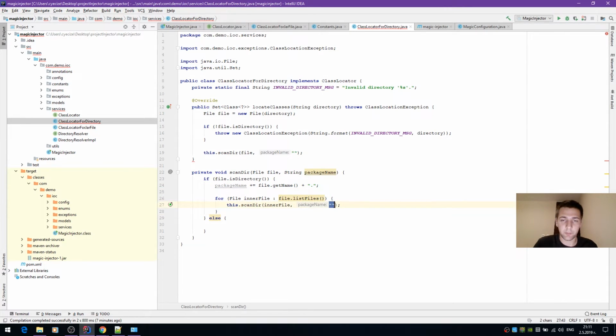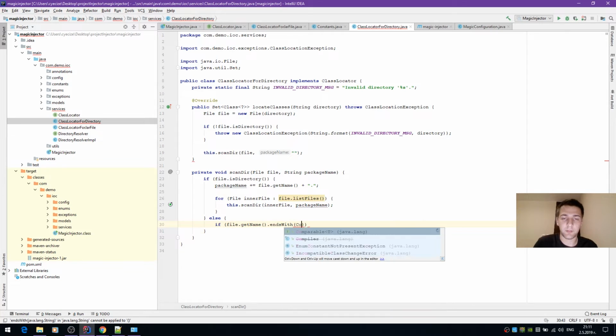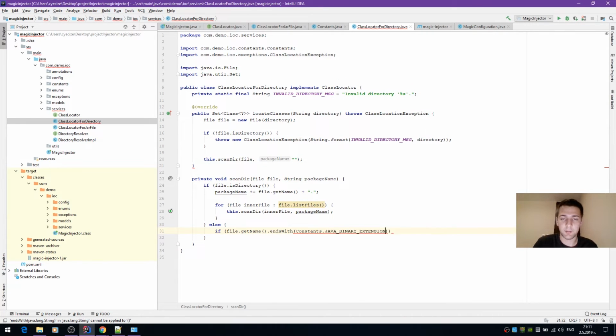Okay, so here we just pass the package name like this, and if it's not a directory, then it's a file. So we need to check here if the file is a class. So if the file.getName ends with constants Java binary extension, if you remember that we created this. So if it's not ending with this, just return.